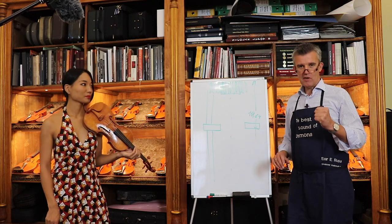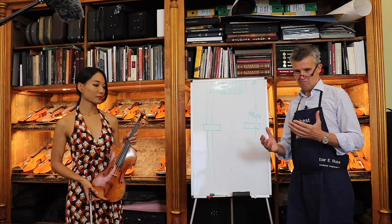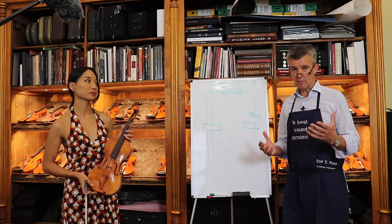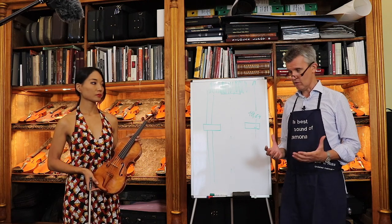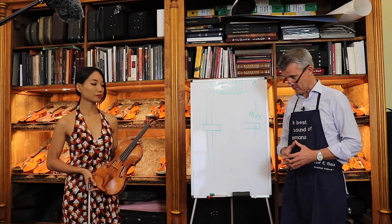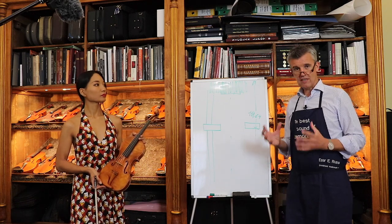This is a strong E string, right? It's very nice. It's very personal, I would say. In case you face the problem that your E string is definitely too strong, like for me in this very case on my violin, which is the last violin I made, I would say we need to adjust it.